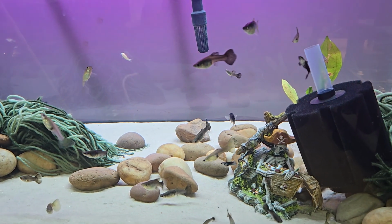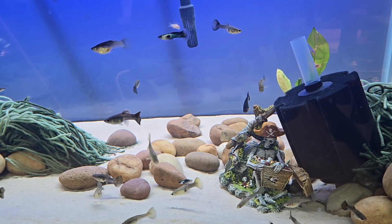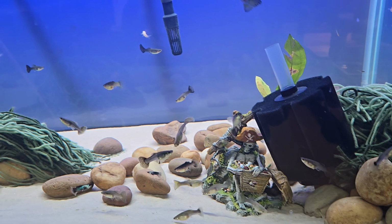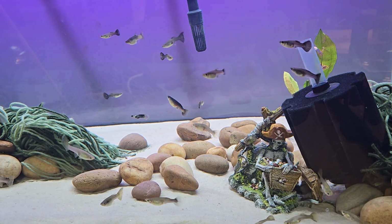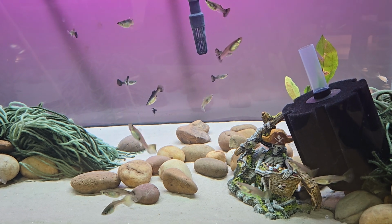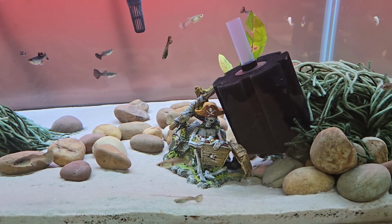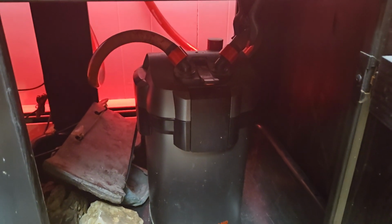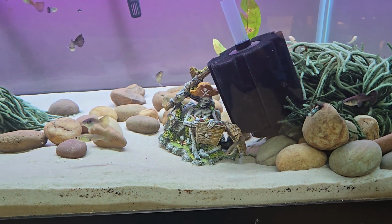But when it comes to the canister filters, those are usually something that you invest in because you've had the time to experiment with the different filters and you just want to try the canister filters. Those can range anywhere from $100 to $700. This one right here I got on sale, I think it was like $200, the Marineland 360 ages ago, but they do last a while.